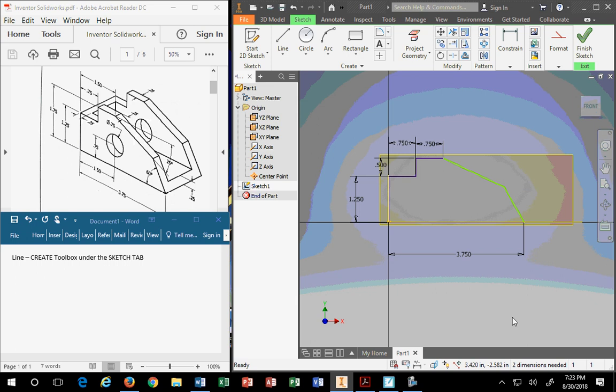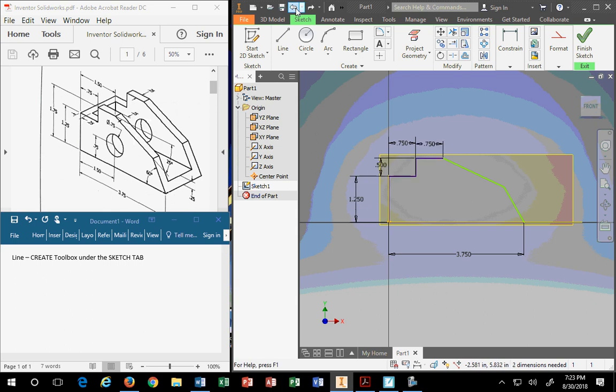And the color they change to is green. Green means that I need to apply a dimension. It's not fully constrained. And now all of a sudden it says 2 dimensions needed. Okay? Now I'm going to be a little annoying and I'm going to start deleting some other dimensions too. And you're going to be like, wait, you're taking too many away. That's okay. There's a reason.